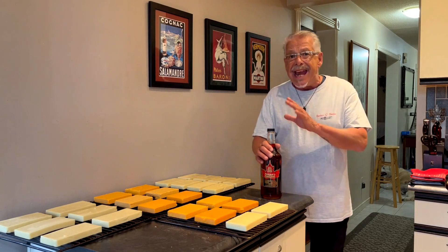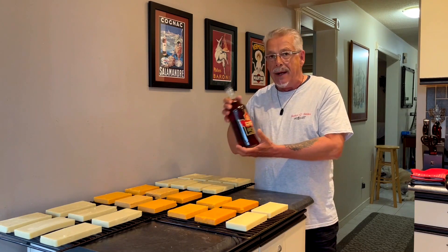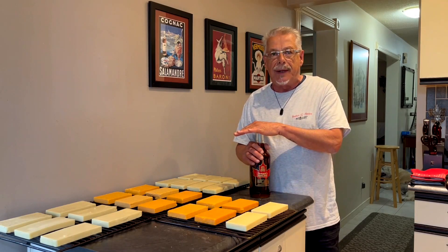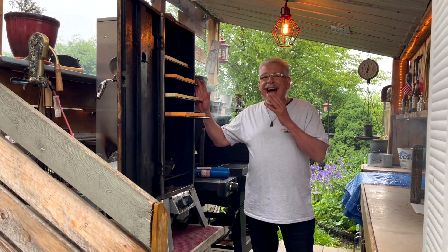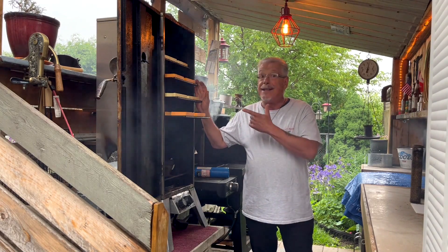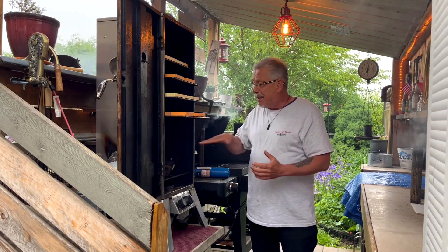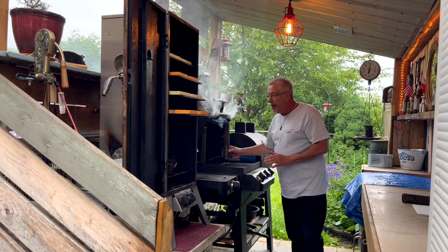Let's go out to the smoker. One personal touch I love being up in Canada: I coat the finished cheese with Temple's Sugar Bush dark maple syrup once it's prepped and ready to package — beautiful flavor. One very important point: cheese has to be below 85 degrees Fahrenheit when smoking or it will melt and ruin the whole process. If it's warm, place a big tray of ice inside your barbecue or smoker to keep the cheese cool.